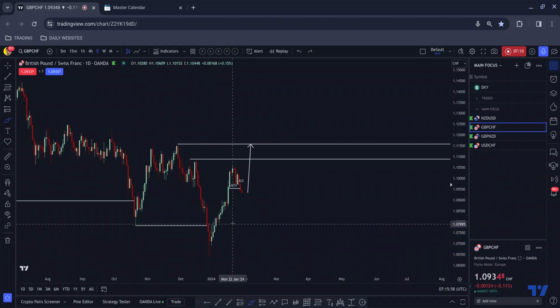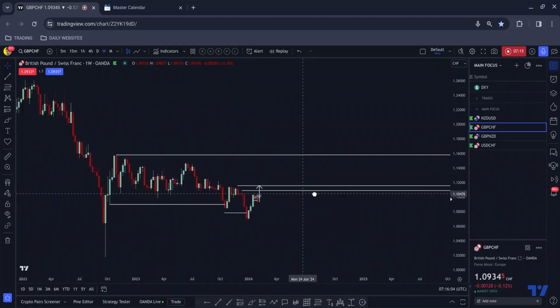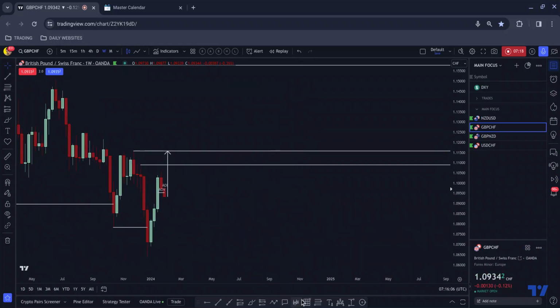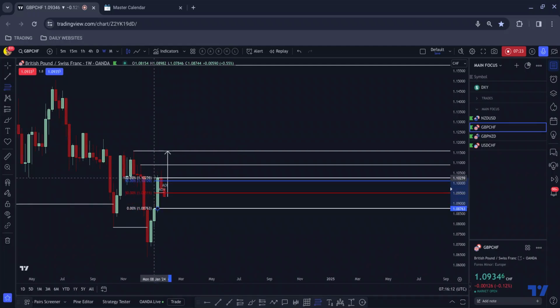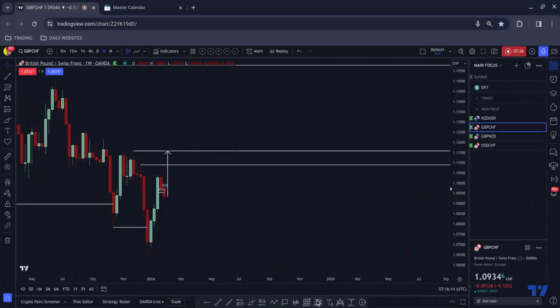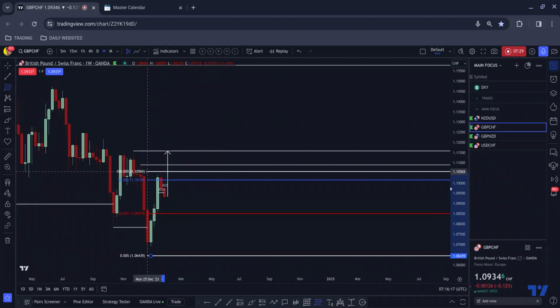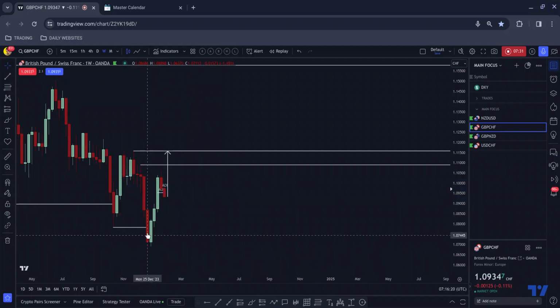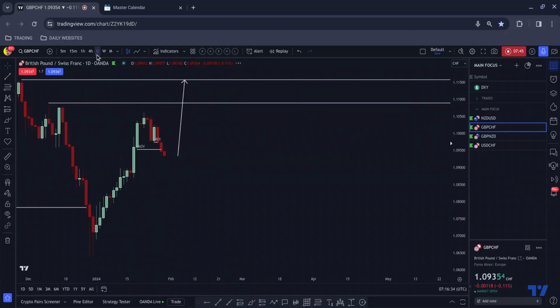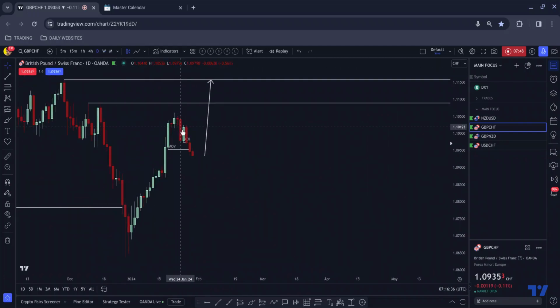Okay, so at this moment in time, we have pulled back. We do have to consider that on the weekly chart, we have now pulled back. If I just measure this, we've pulled back more than 50% of the length for this candle. However, we haven't pulled back more than 50% of the length for this move. So I'm just seeing this at the moment as an impulse correction continuation. You can see that this weekly candle, as it stands provisionally, is moving down more slowly than this candle moved up. So that gives me a clue that we could be moving to the upside. However, you can't deny that we are getting some momentum to the downside now.